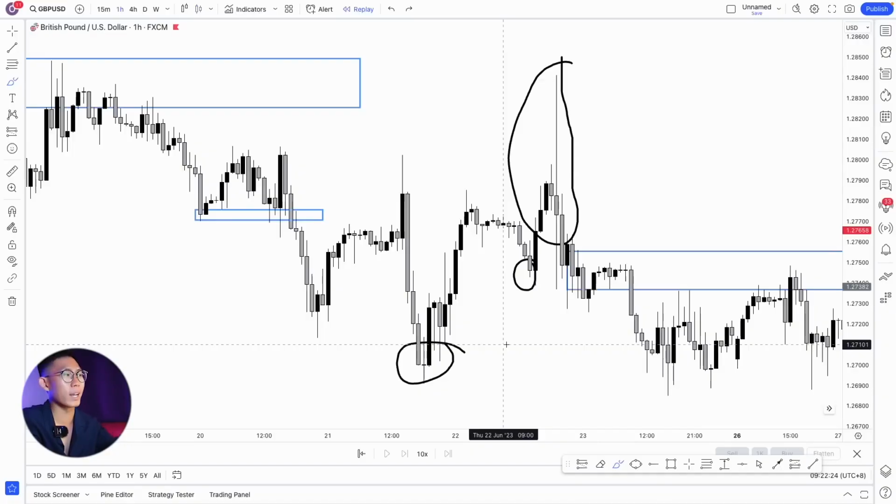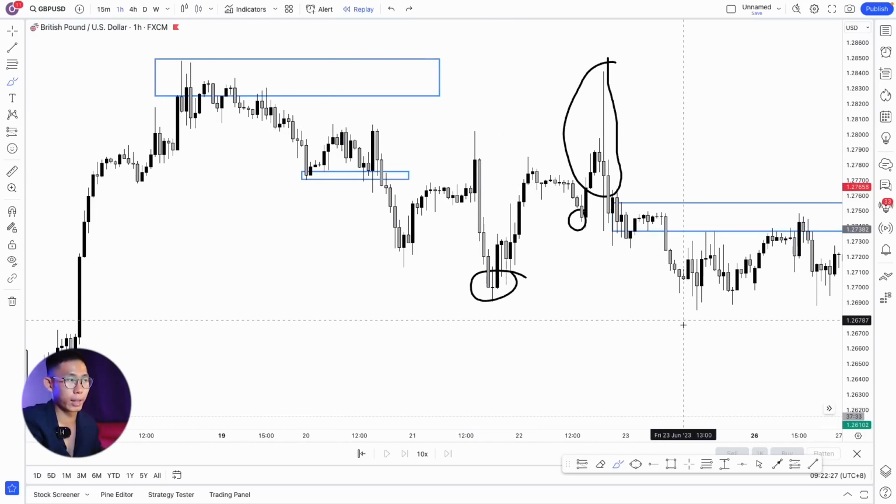Which is exactly why you cannot be stuck on one time frame alone. If you just stuck on the 1 hour time frame alone, you might think that yes, price is going to go up right now and you enter for a buy. So at the end of the day, always make sure you zoom out and look at the overall big picture. We have seen on the major structure on the 4 hour time frame, price is actually correcting itself right now. So there's a chance that price is going to go down even lower.